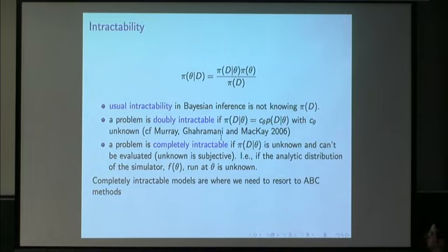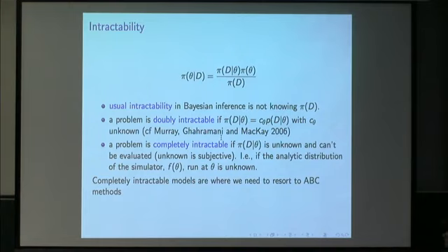So typically the difficulty is, in Bayes' theorem here, that we don't know the denominator. We don't know this normalizing constant. We only know the terms of the numerator, and so we can do MCMC to get around that and to generate samples from this posterior distribution. But some problems are harder than that. They're more difficult. We don't know the denominator. We might not even know the likelihood term.